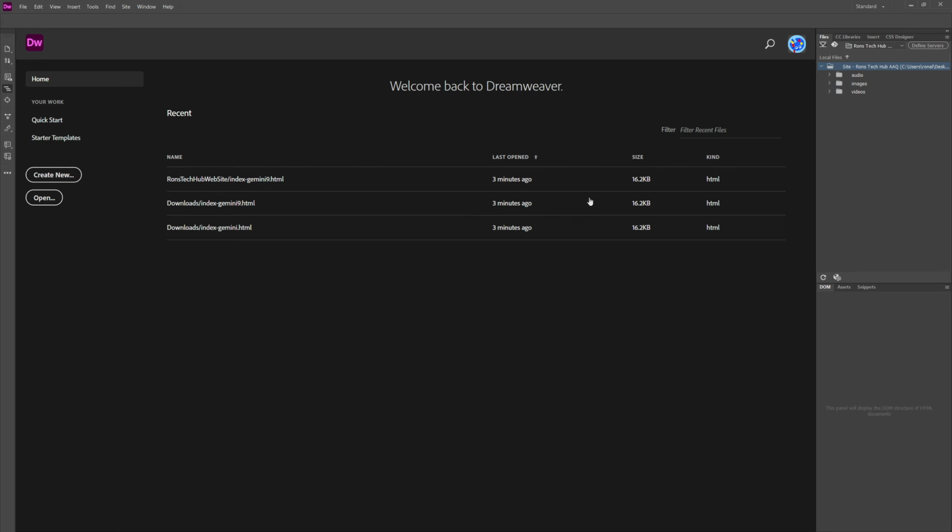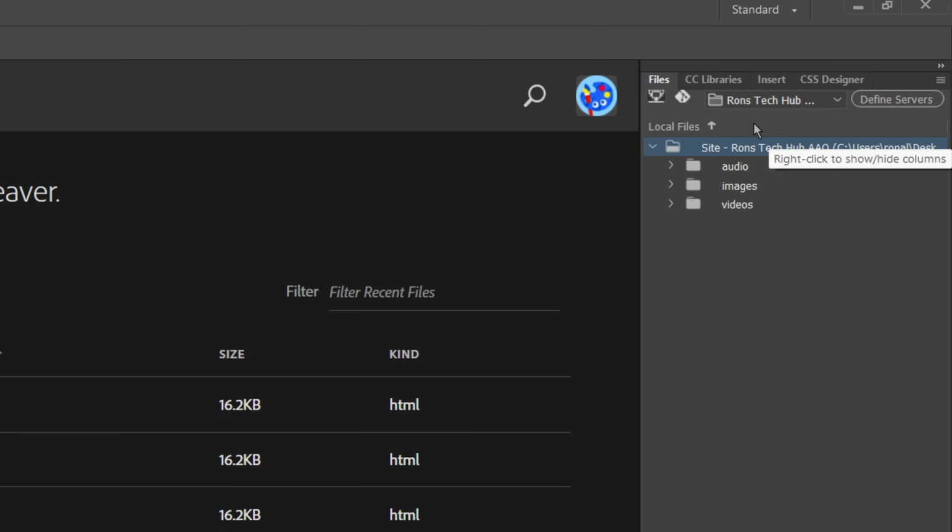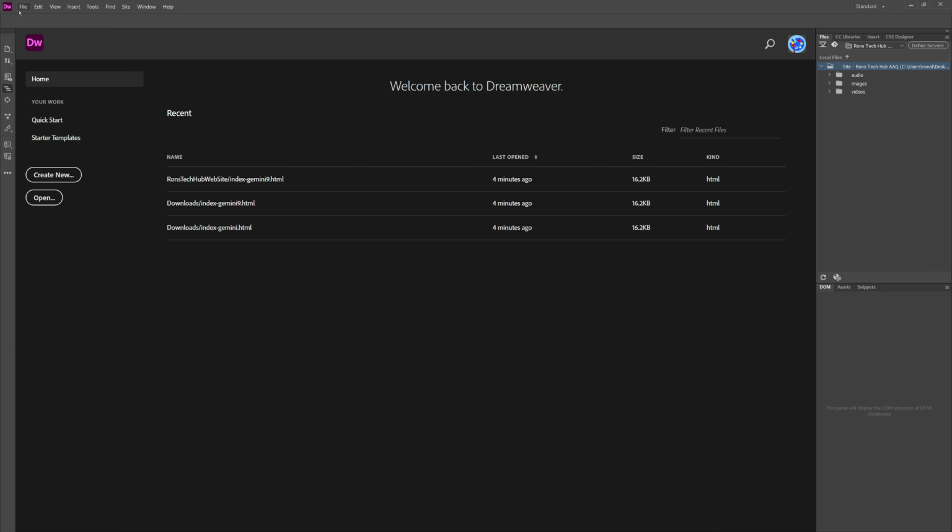Ignore these files here in the middle. This is when I was testing some things. So if you look on the very right hand side of your screen, I'll try and zoom in. You have all your website details here and all the files and subfolders in that current directory. So this is telling you you're inside your website directory, and now you can start creating stuff and it will just go in here. The next step is to go to file in the top left hand side.